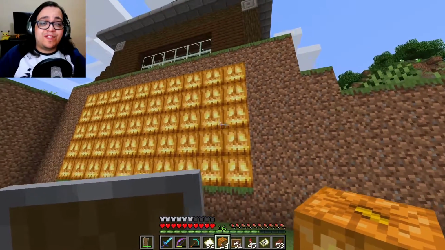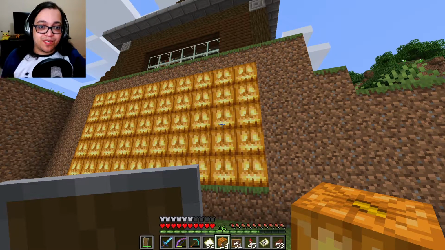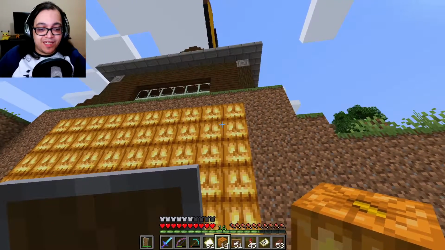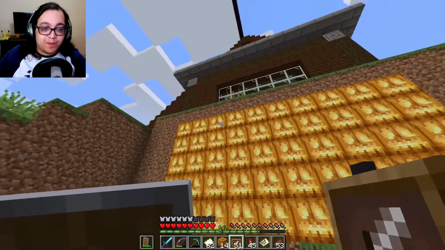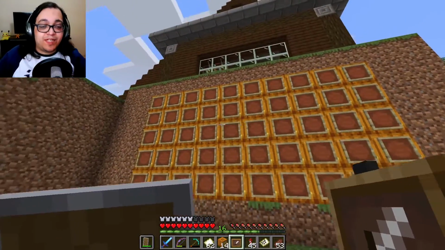There. To do those, you just get a pumpkin, use shears to make them the pumpkin masks, and then combine them with a torch. That way you make these. Now item frames. Put them in all of them. There. This is a wall map.